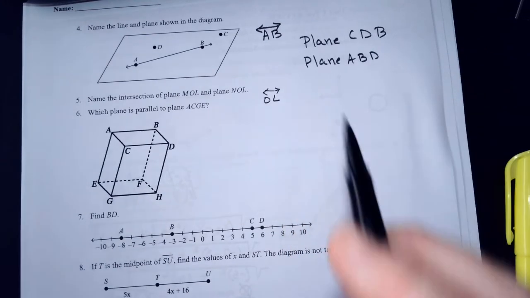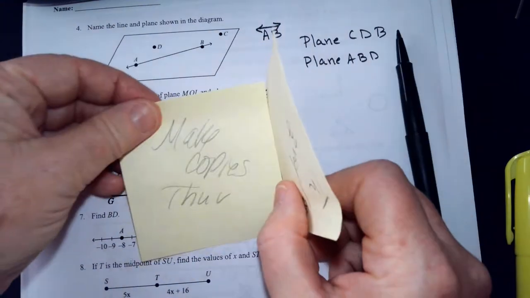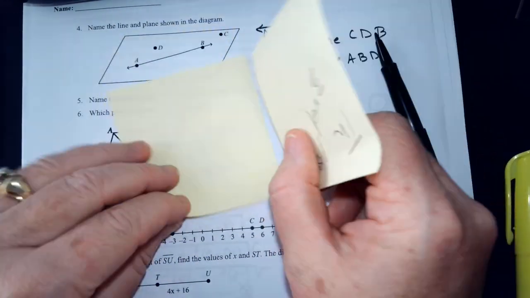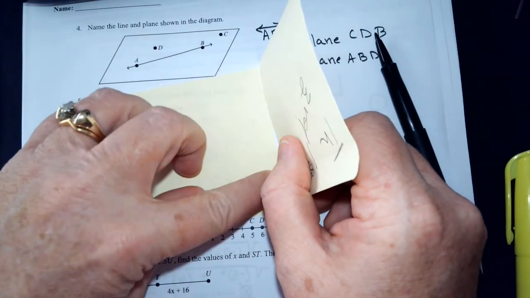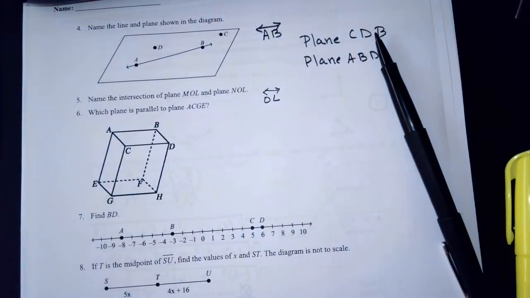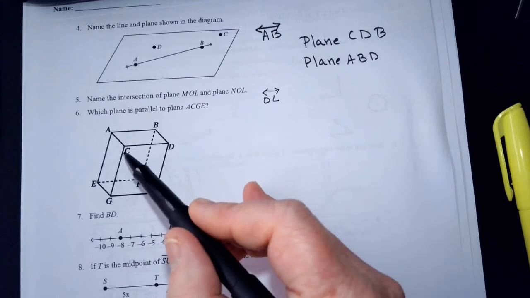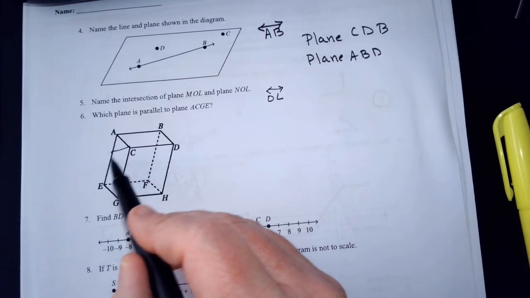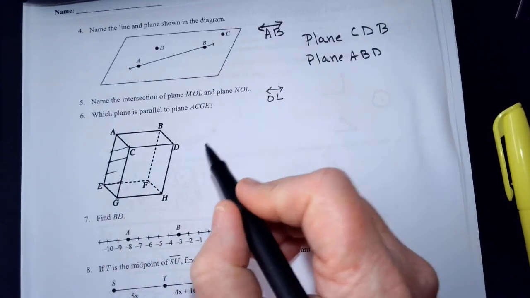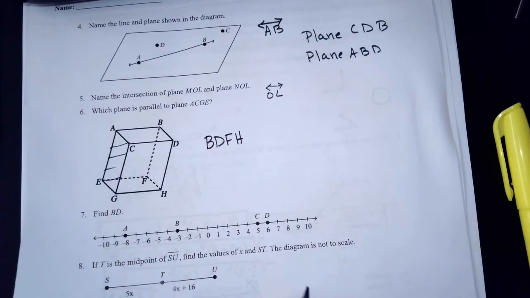How do you picture that? If I had two sticky notes? So two sticky notes like this, and then O, L would be on here. How do you know it by looking at it? It's the parts they have in common. That's the simplest way. Number six, which plane is parallel to A, C, G, E? That's this plane over here. B, D, F, H. And you could name it in any way you wanted to name it. Any of those three would work.